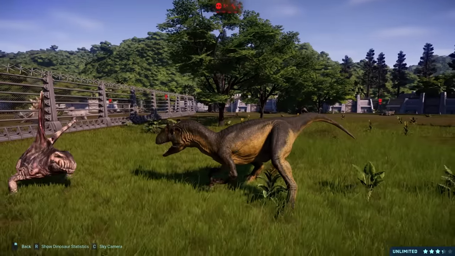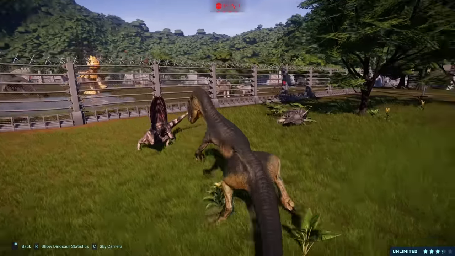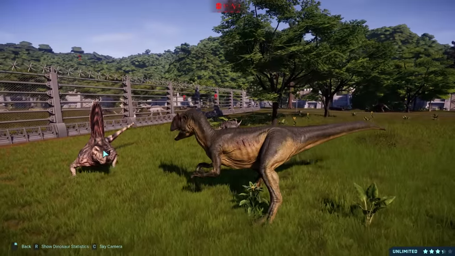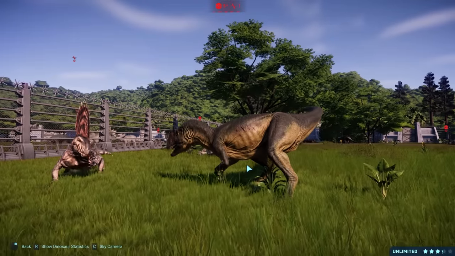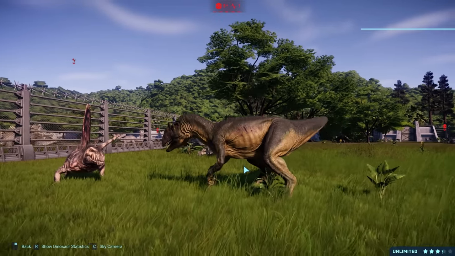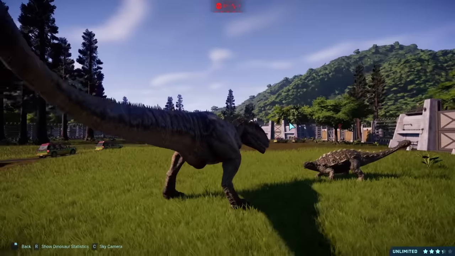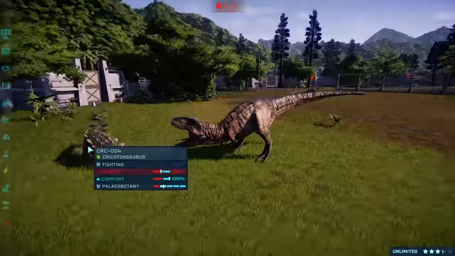We've got the Allosaurus taking on... Oh, hold on. The Dimetrodon taking on the Allosaurus. I don't think, because it's a Chunkingosaurus, right? So a Chunkingosaurus can never do very well. And especially against an Allosaurus with the amount of modifications it has. Yeah, that's the end of that one. Thought so. Ooh, Crichtonosaurus, I think it is.